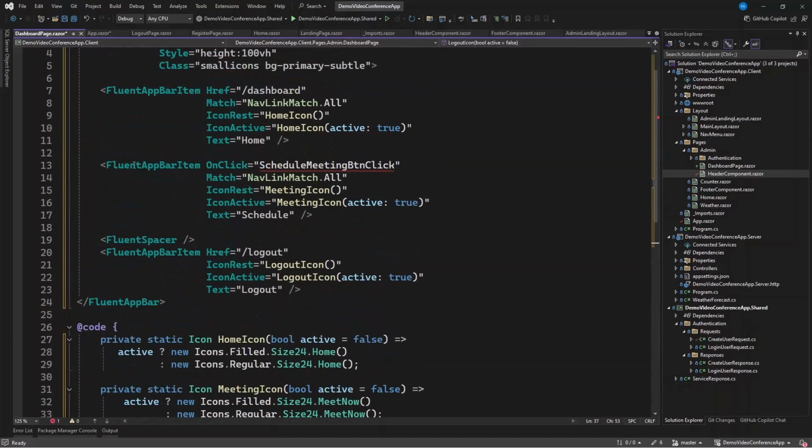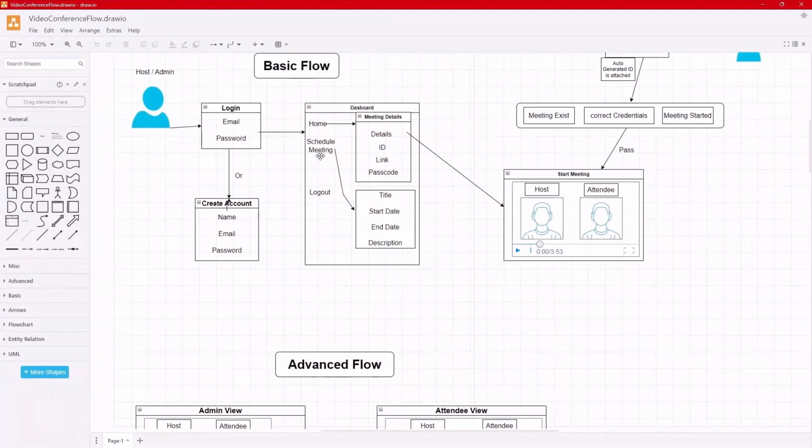Now, when this button is clicked, we want to do something. When you check, this is navigating to the dashboard. We are specifying this href, but this should be an on click, because when you check this UI, we want to click on this. Now this is having a link, but with this other meeting, as soon as this is clicked, we want to pop up a modal. Now this modal gives us access to the title, start date, end date, and stuff. So instead of creating a page to navigate to, no, we do not want to create a page. We rather want to use a modal for it.